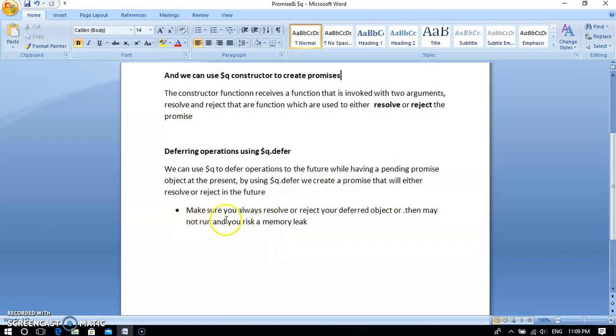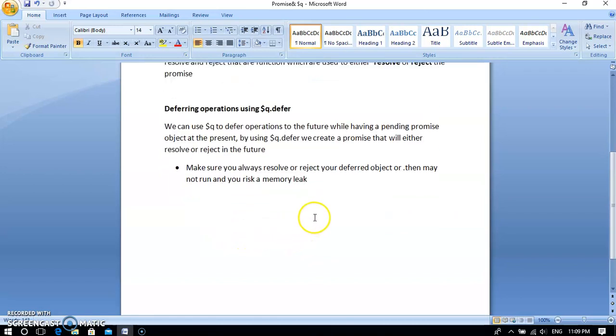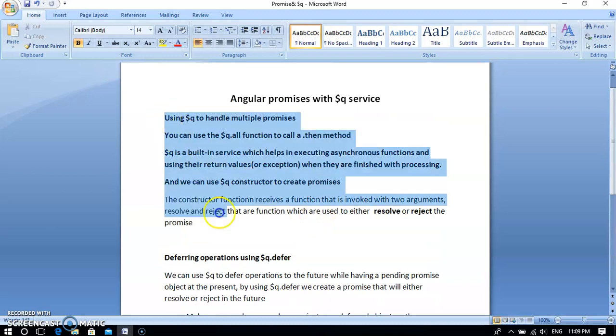Make sure you always resolve or reject your deferred object, or then may not run and you risk a memory leak. This is a little bit of theory about that.